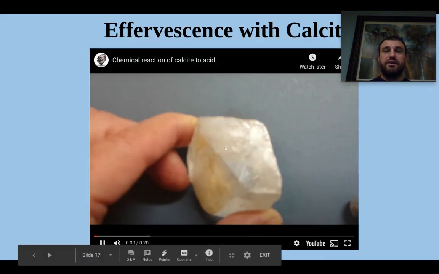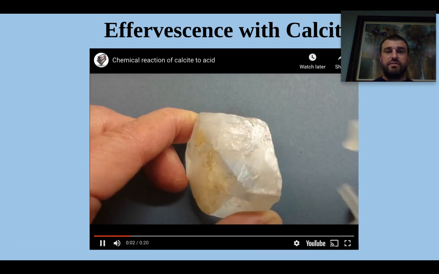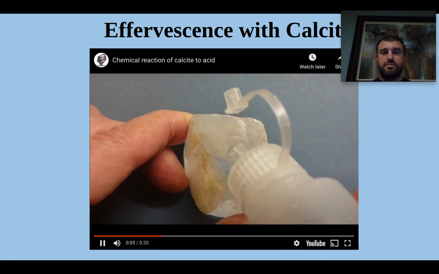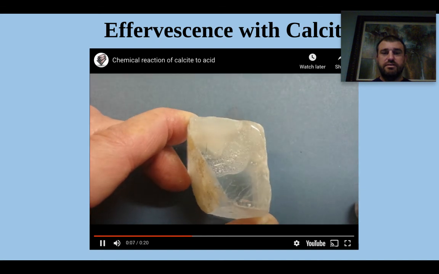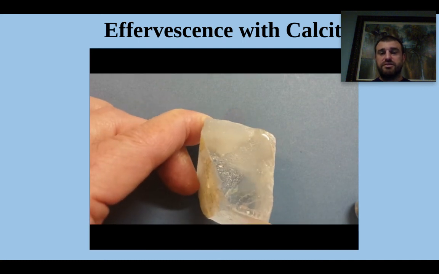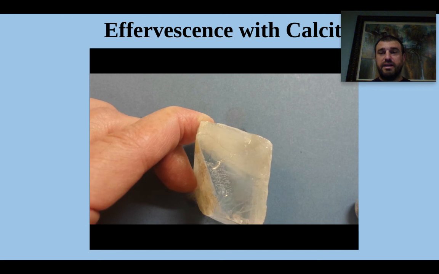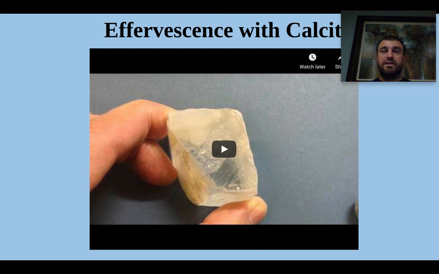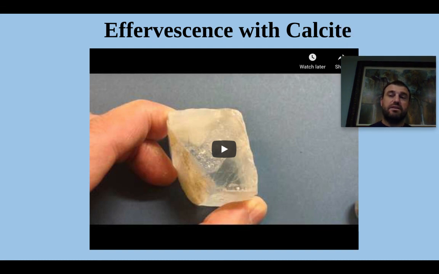So here's the calcite fizzing with acid. We call it effervescence. That's an acid dropper, and you see the reaction. There's only two common minerals that will do this, calcite and dolomite. But dolomite has to be made into a powder. And calcite is what shellfish make their skeletons from. So if you found a clamshell at the beach and you actually put acid on it, it will bubble just like that demonstration.